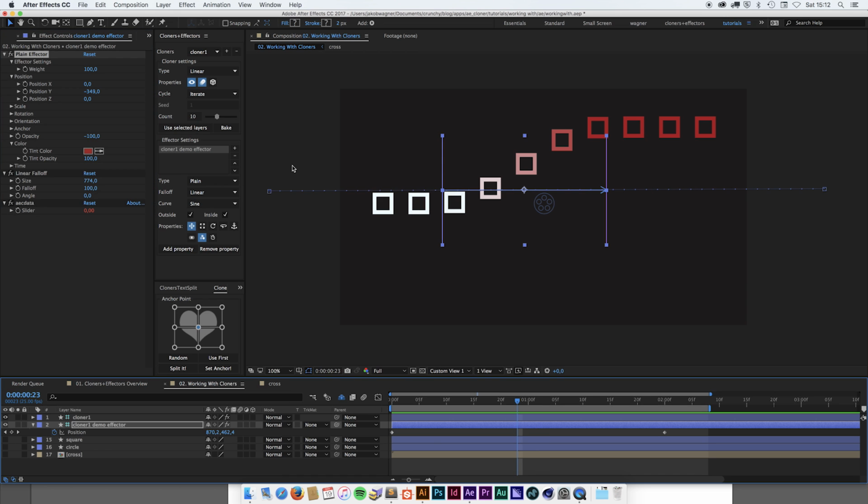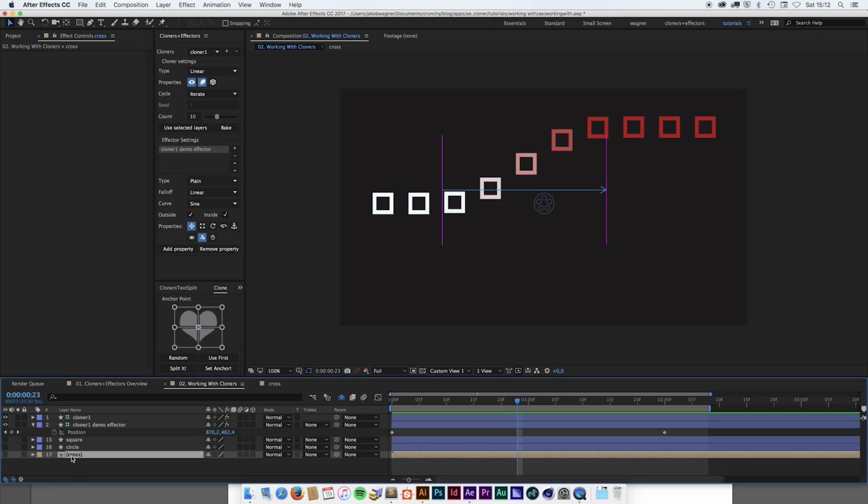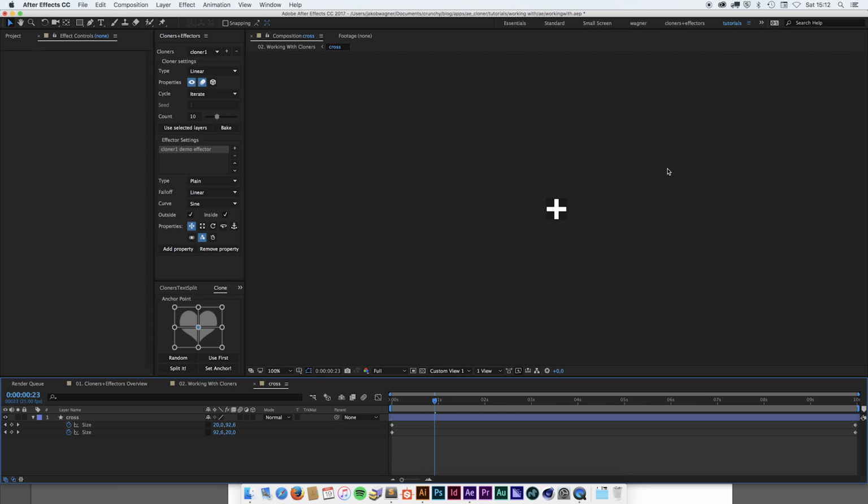In order to demonstrate the last property setting we have here, we need to have a different clone than this square, because the square is a shape layer, and the last property is time remapping, and a shape layer cannot be time remapped. So we need something that has its own timeline that we can time remap. And I have a cross down here, which is a composition. It looks like this, and if we tap into it, we can see that it's this amazing animation of a cross going down to being a dot. So really not very interesting right now, but it's a timeline, it's an animation.